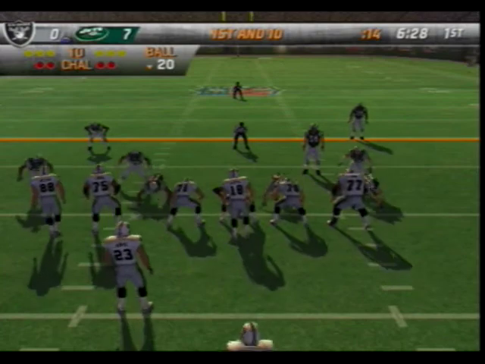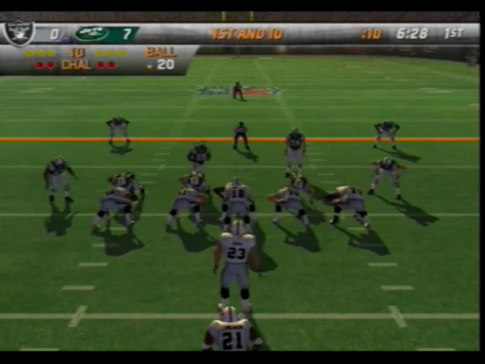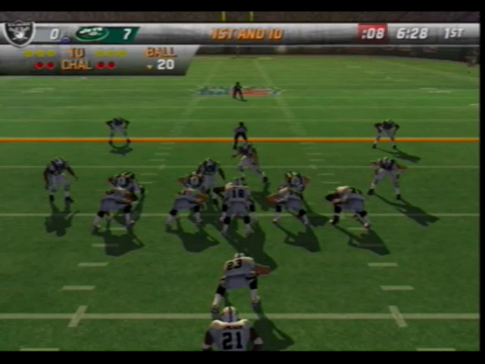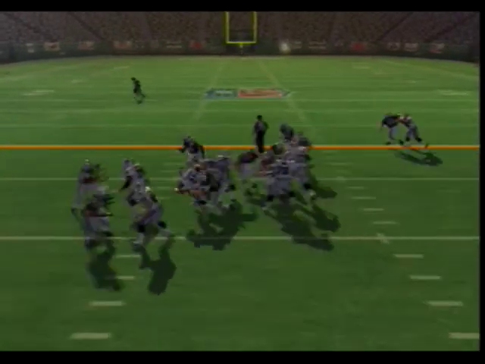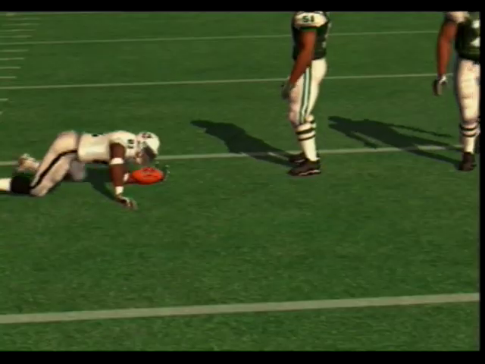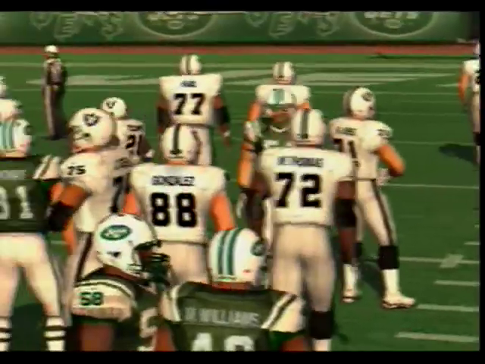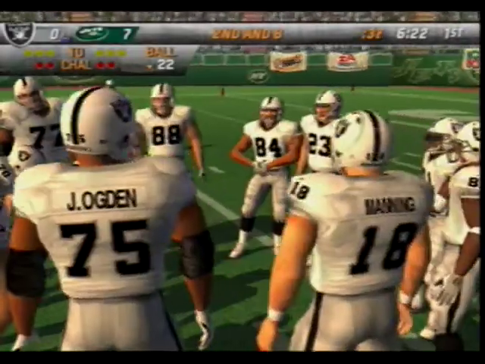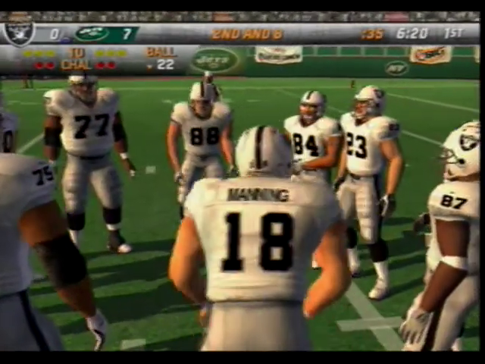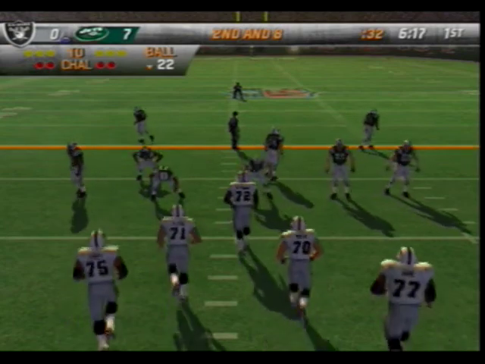First and 10. He tucks it away. Urlacher is there. Tomlinson on the stop at the 22. Tomlinson battles his way forward for what appears to be a 2-yard pickup. It's second down and 8 to go. Ball on the 22-yard line.